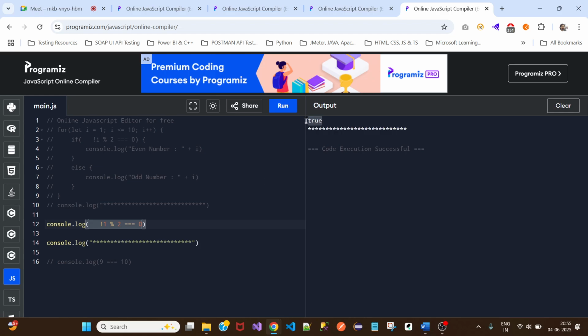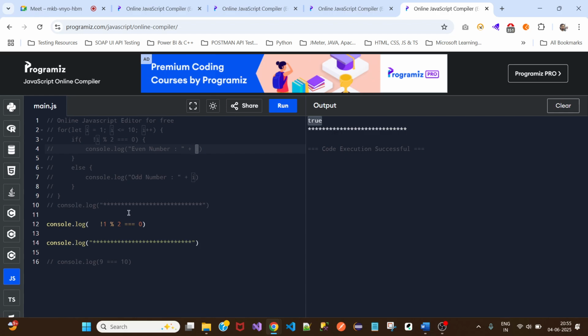As it says true, it is entering this block and saying yes, one is an even number. It is also saying two is an even number. Okay, it will print two.